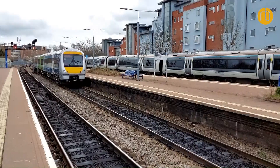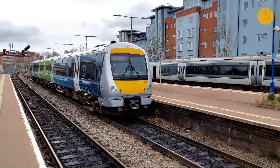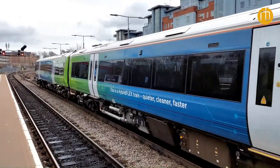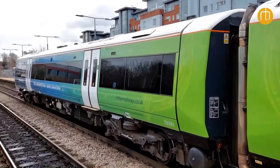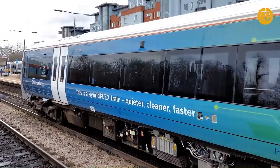Effectively, the system operates on GPS, so it's geo-fenced around the station. The train knows when it's approaching the station and will switch from diesel to battery power, operate silently into the station, and then power away from the station silently on battery again. The system knows how much charge is in the battery, so if there wasn't enough charge it would continue to operate on diesel power for a short period to recharge, and then make sure we have enough battery electric power to restart at the right time.